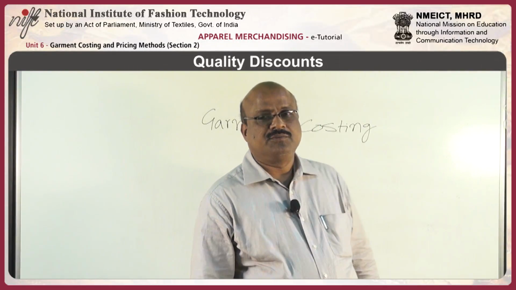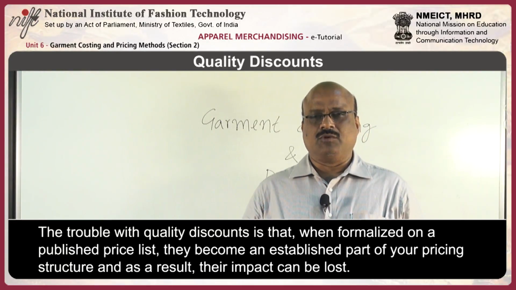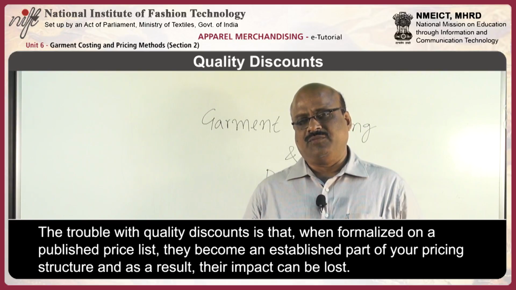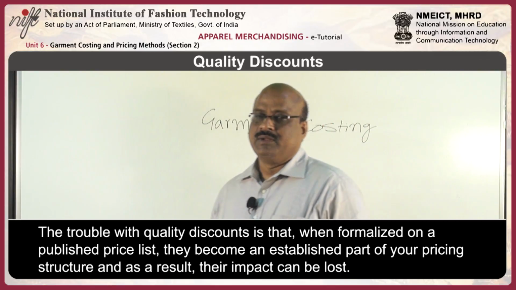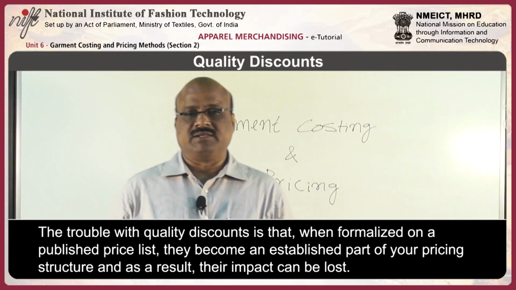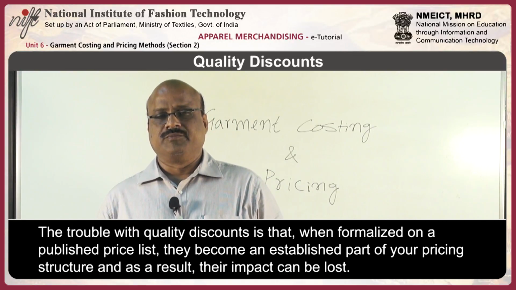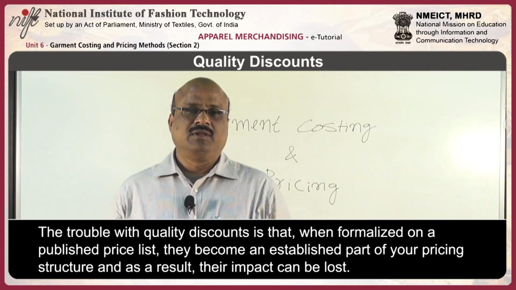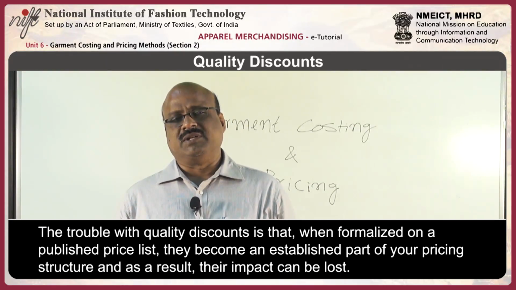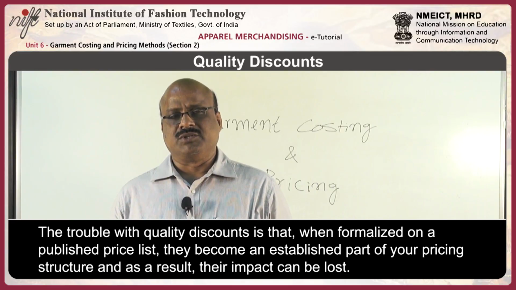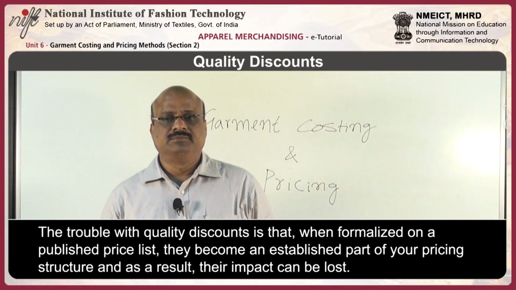Then we have the next term, quality discounts. What is the meaning of quality discounts? The trouble with quality discounts is that when formalized on a published price list, they become an established part of your pricing structure, and as a result, impact can be lost. So quality discounts have to be dealt with carefully, especially when you formalize them, as it is a tricky situation.